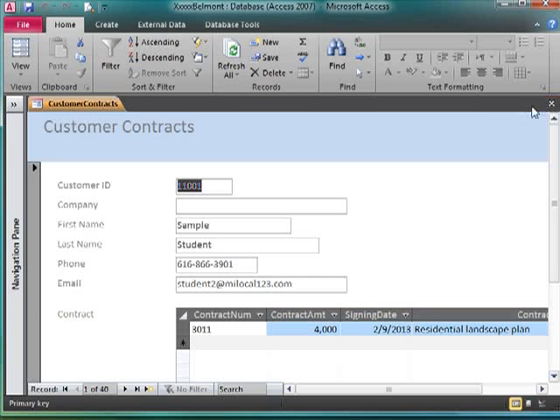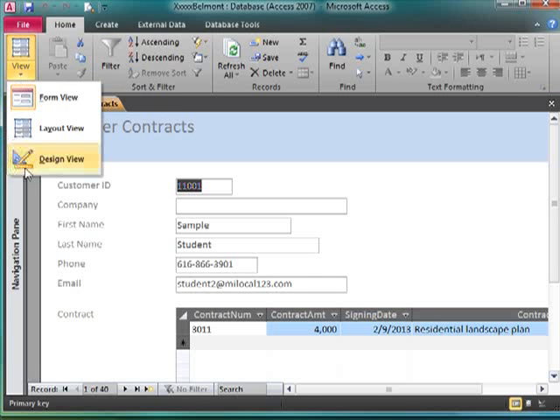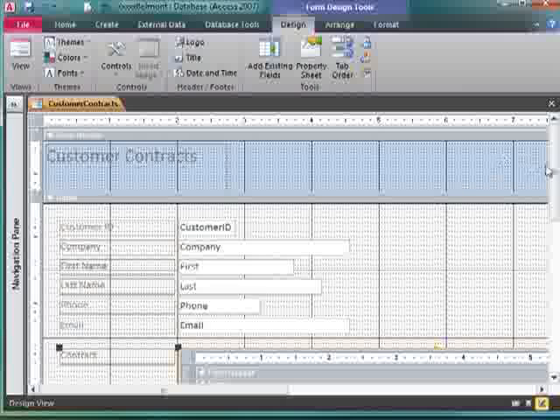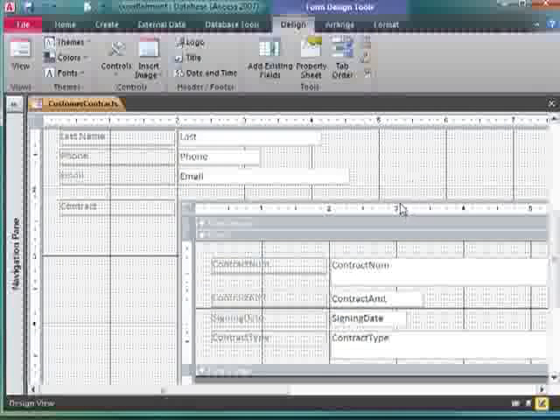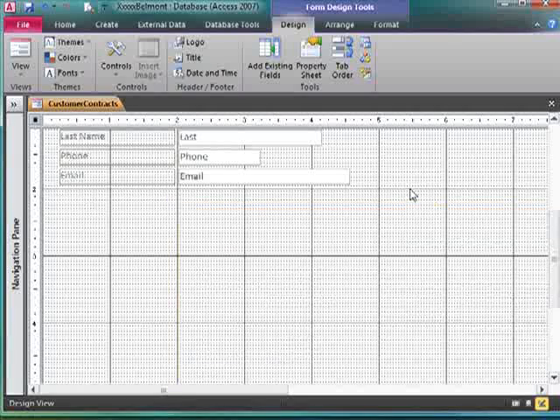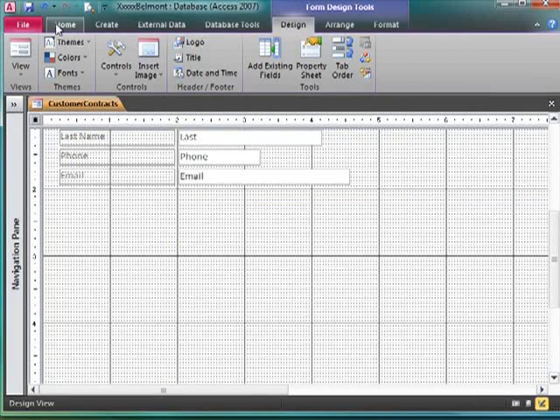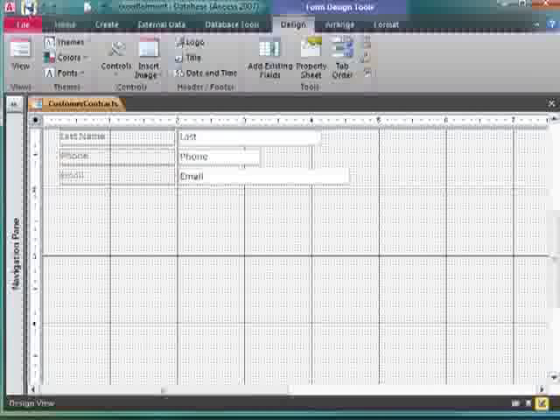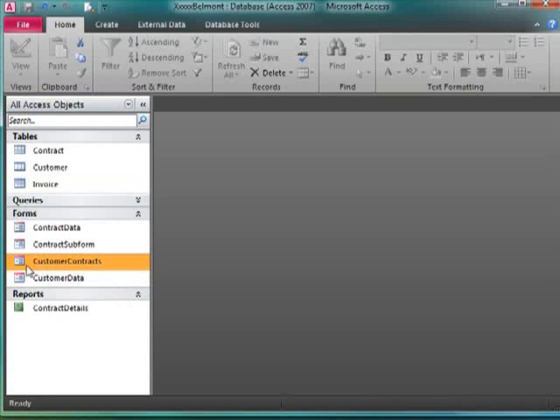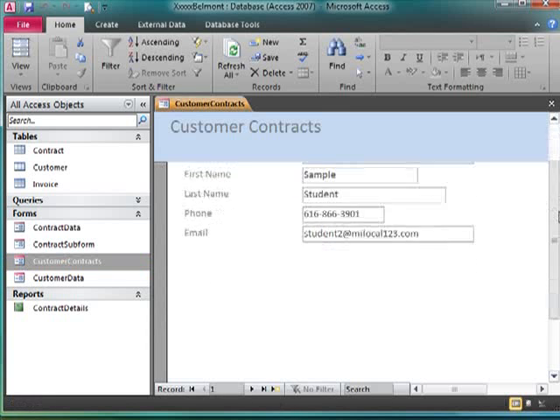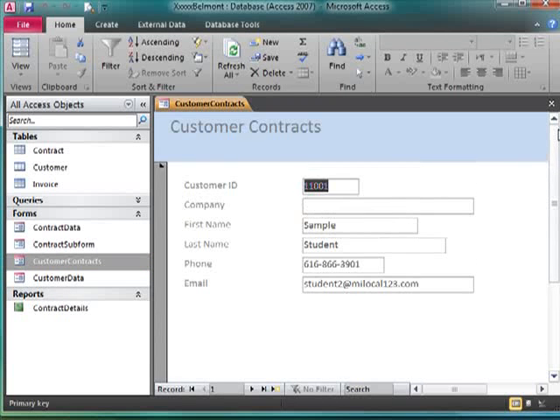Now the next thing that we're going to look at here is something that could be a little scary to some of you, but I'm actually going to delete that subform control. It's gone. I selected it, I hit my delete key, it is gone. I'm going to save the form, I'm going to close the form, I'm going to reopen that form, and that subform control is gone. Now what do you do?